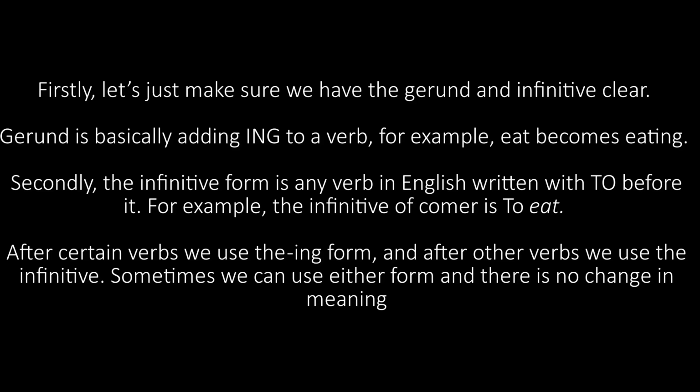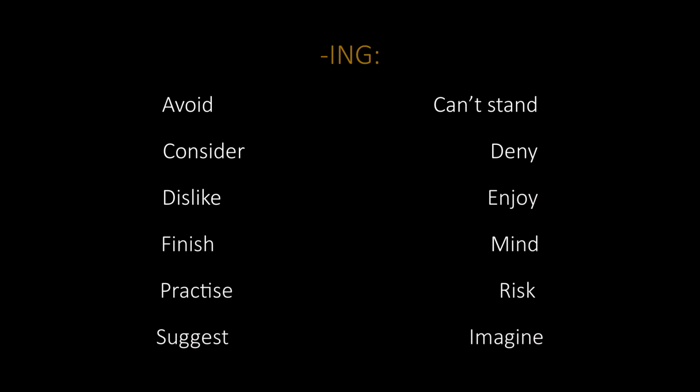Okay, so now that we have that clear, let's have a look at the theory behind the gerund or the infinitive after verbs, all right? So after certain verbs, we use the gerund form or the ing form. And after other verbs, we use the infinitive, okay? Sometimes we can use either form, okay? And there's no change in meaning. And occasionally we can use either form and there is a change in meaning, okay? So we need to know these rules. So let's have a look.